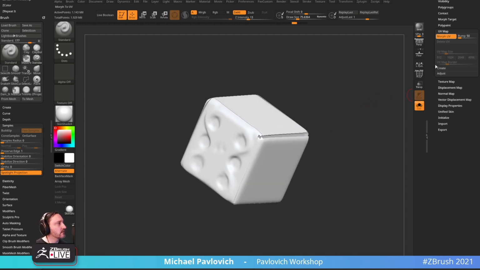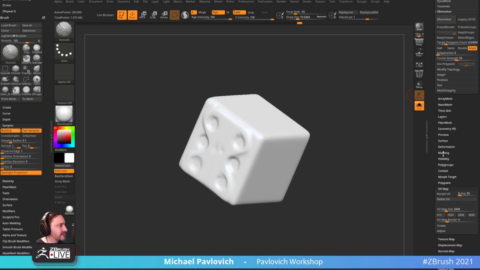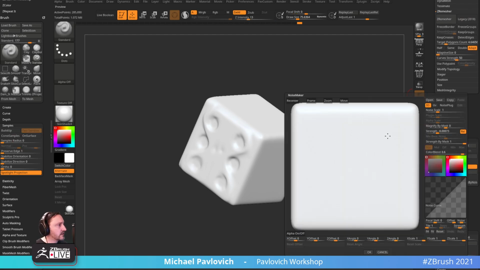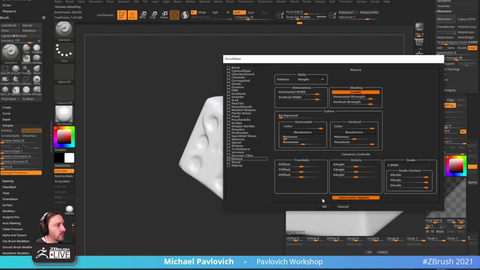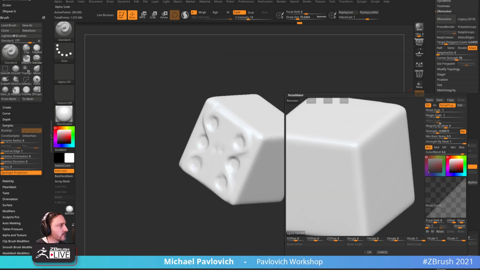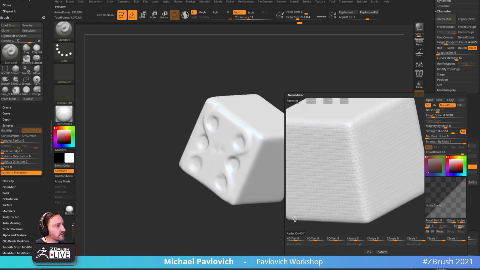You can go in here to surface noise, and there's a weave in here. So we'll go in here to noise plug. Let's turn on weave, and we do the strength, and we turn off mix basic noise down to 0, and we do plug-in scale down. You're going to see we get that planar projection here. So let's take this from 3D to UV, and now it's going to use our UVs here. So we can go ahead and say okay.